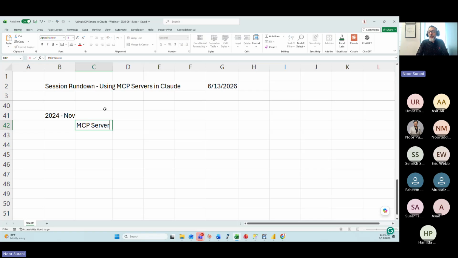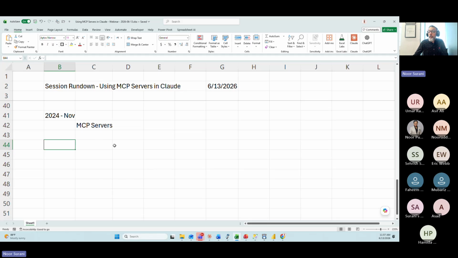And when it started, when they actually provided MCP servers, I was not very sure what value it was going to add to our lives. Then gradually, when I started using it, it actually made a lot of sense what kind of things you can do with MCP servers, and that's amazing. The amount of time you are going to save using this is amazing and incredible.